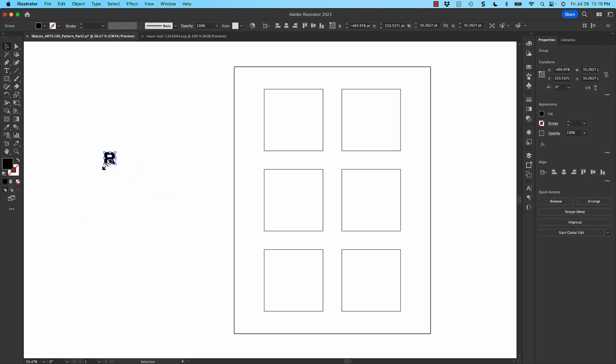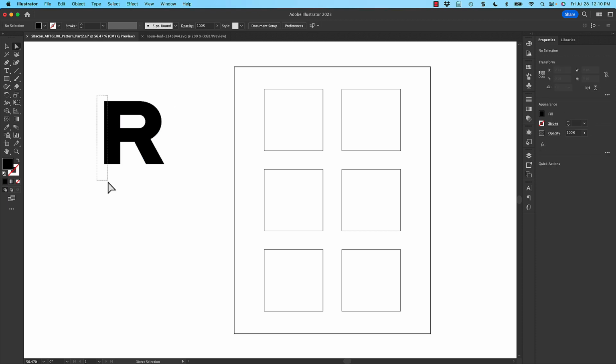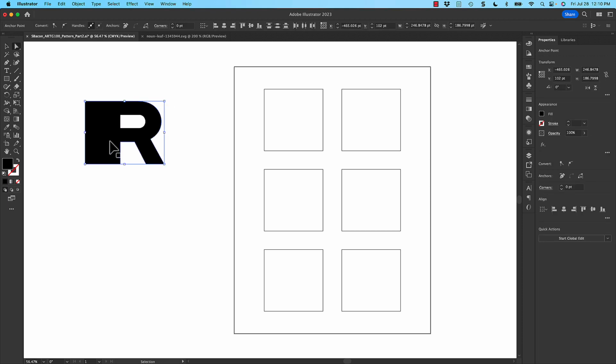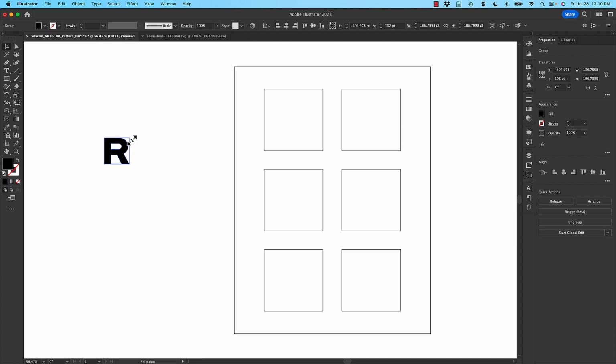I can't add letter forms, I can't change the R, but what I can do is I can really easily scale this. So if I hold Shift, it will scale it proportionately. Another thing that's interesting is I can actually edit the letter form. I have the ability now to actually edit the vector points on this letter. Don't do that, but it's an interesting thing that you should also know about outlining typography.